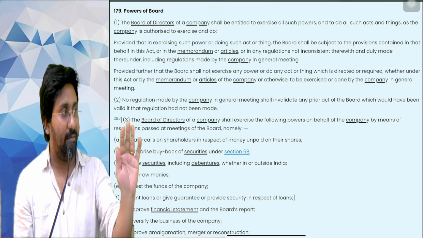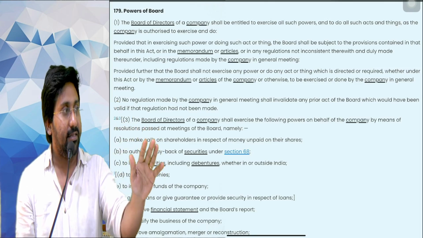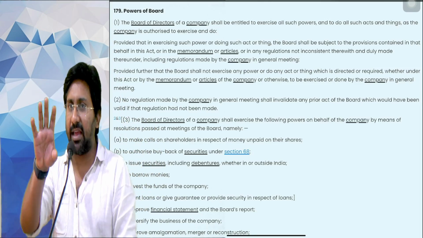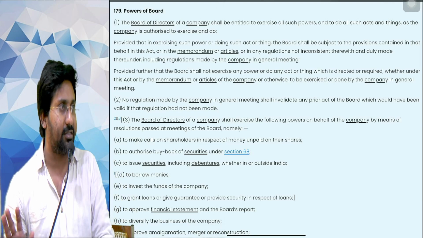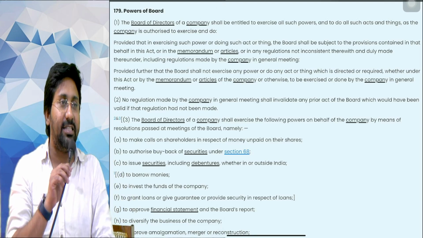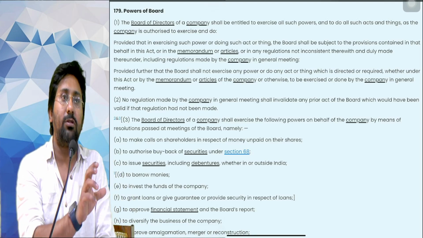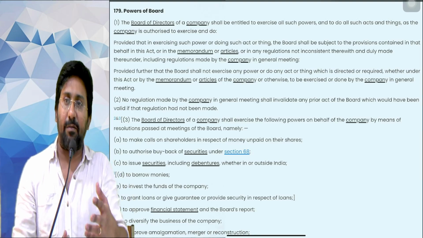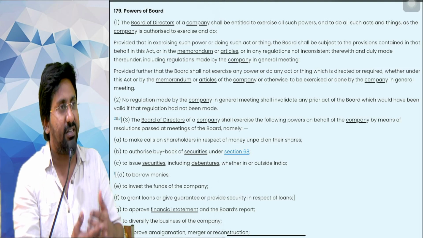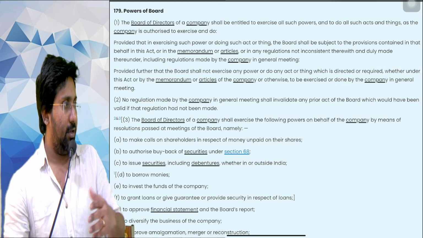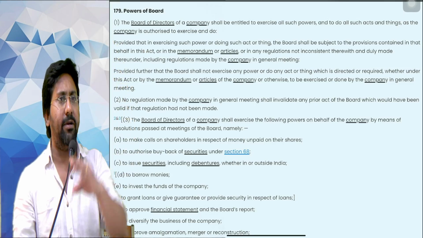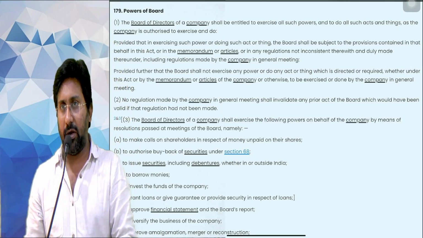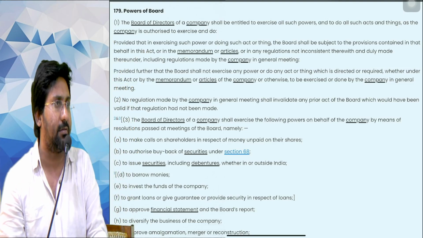This was told to us in IPCC. In CA Inter, all the sections, whenever you read, each and every section will have the same logic, especially chapters like general meetings. In that chapter, each and every section is talking about the powers of the shareholders. What shareholders can do in a company: shareholders' powers, their voting rights, proportional voting rights, differential rights, variation in shareholders' rights. So basics of all the concepts are complete in CA Inter. There they will tell what are the powers of a shareholder. Here we are going to read the powers of the board of directors.